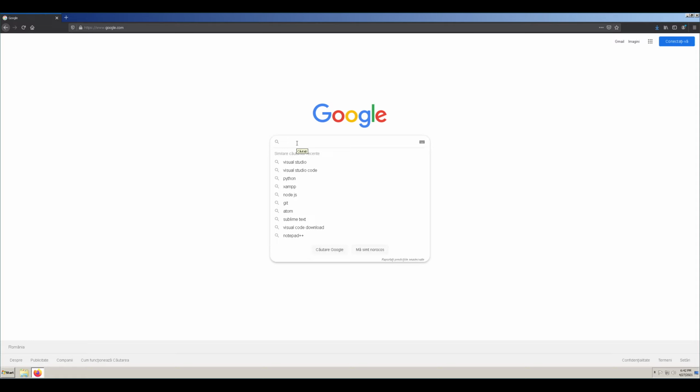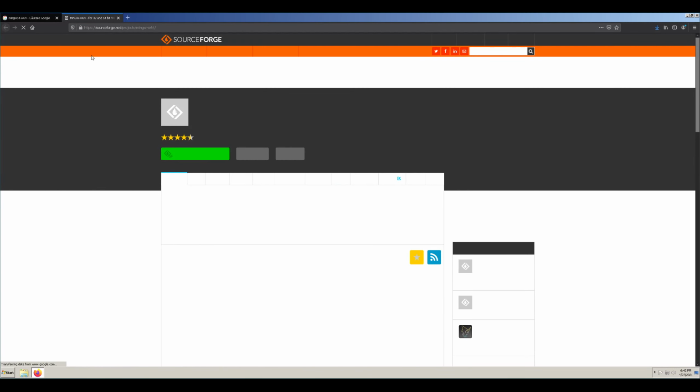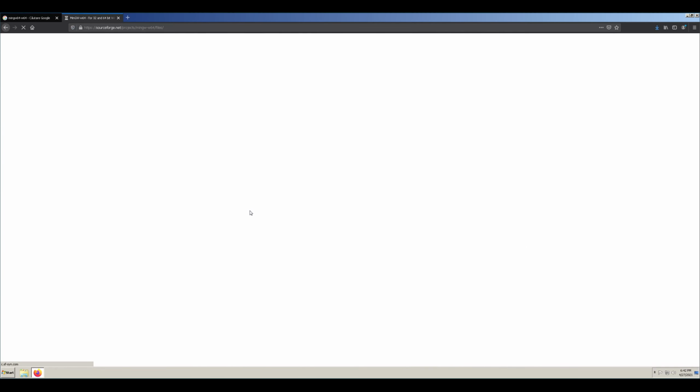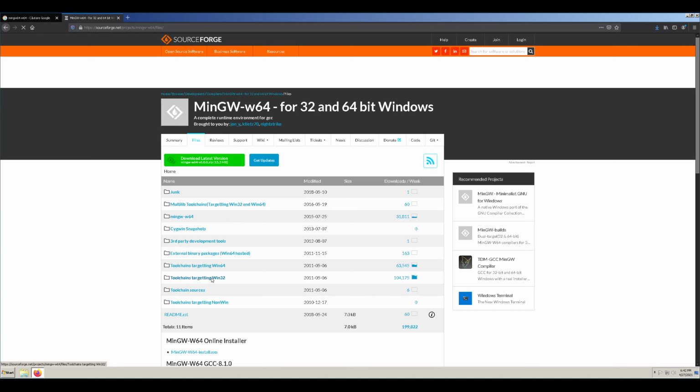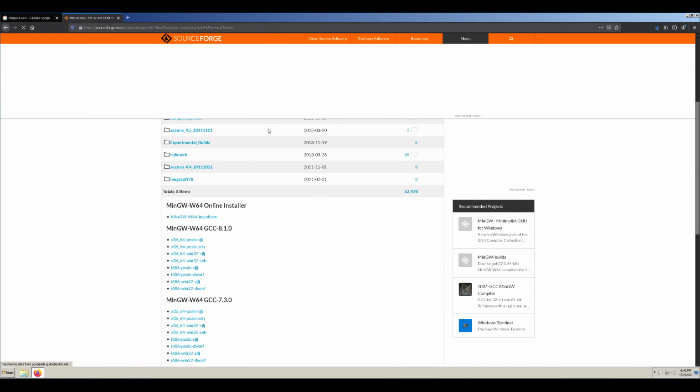First one is the usual MinGW-w64, which is the one that you are going to find on SourceForge here. This is probably something you don't want right now because it's out of date. Let me see. Personal builds, MinGW.